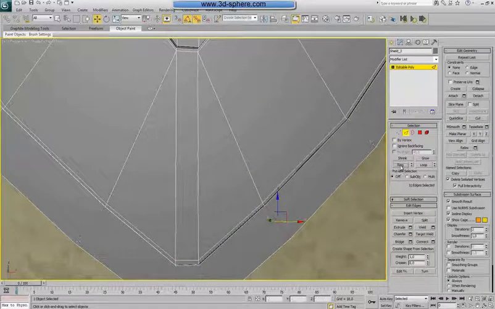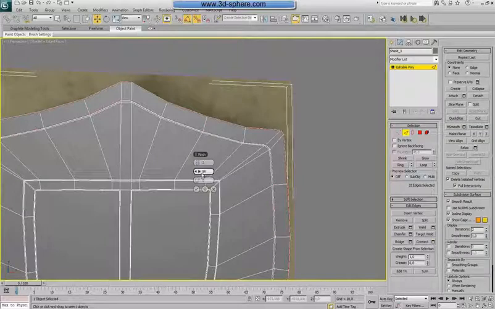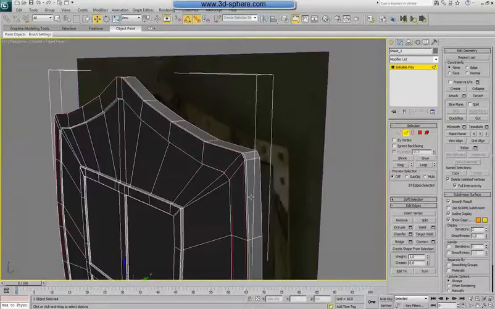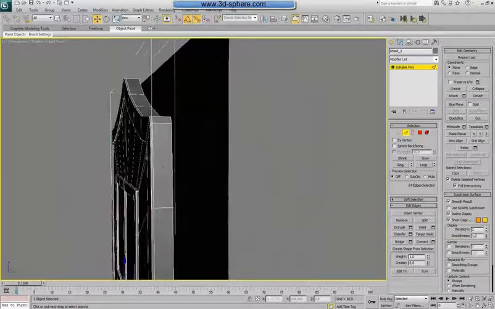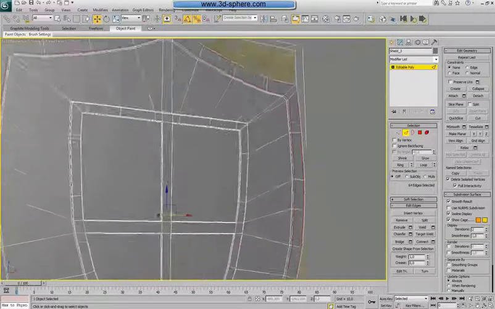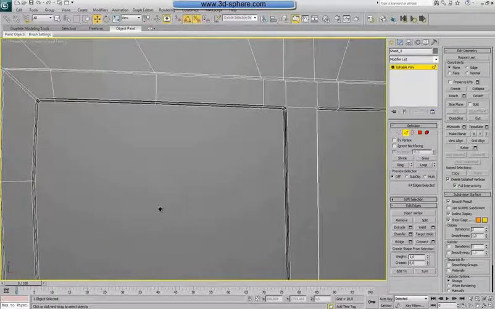Now I will select the top and make again a connect. And again I'm telling Max how to chamfer. No, not to chamfer, but how to subdivide the model. So now the corners will be more sharp. You can do the same from this direction. Given that we did it already, you don't need to. Now the middle parts here. You saw the mistakes a little bit around.